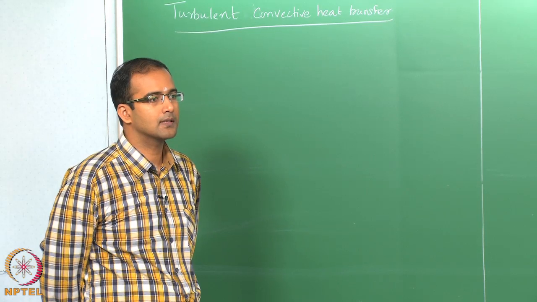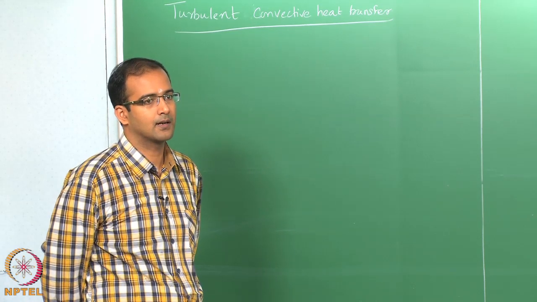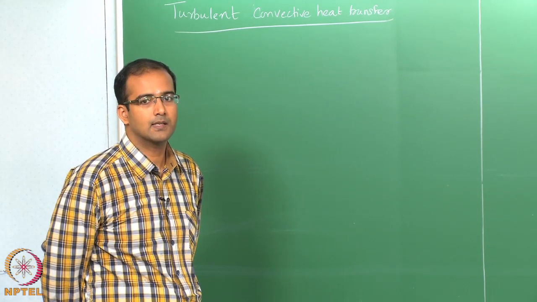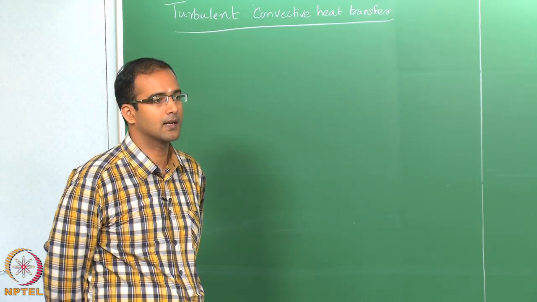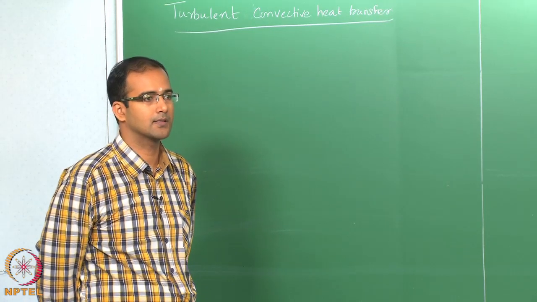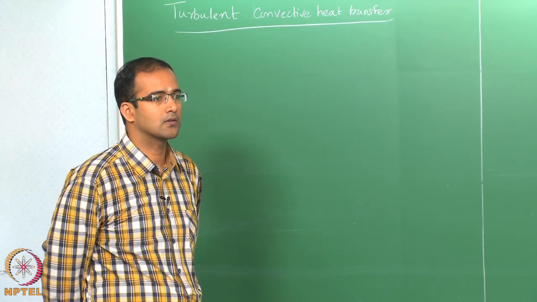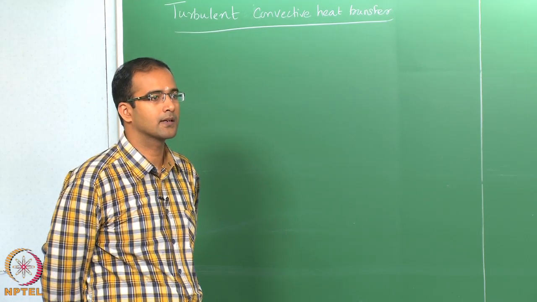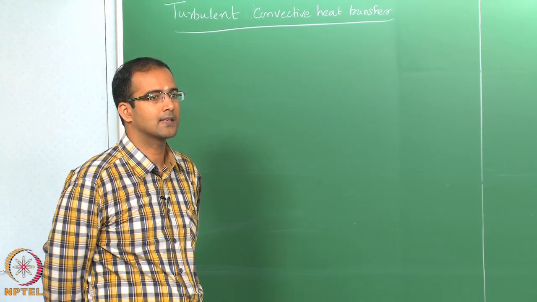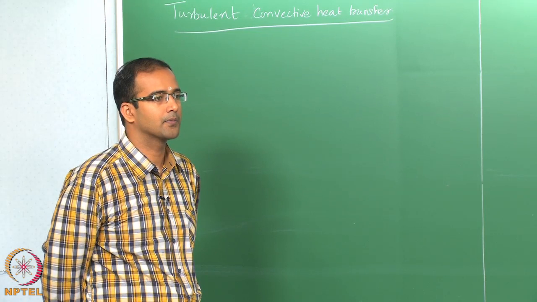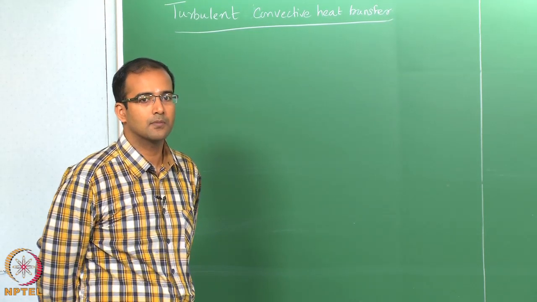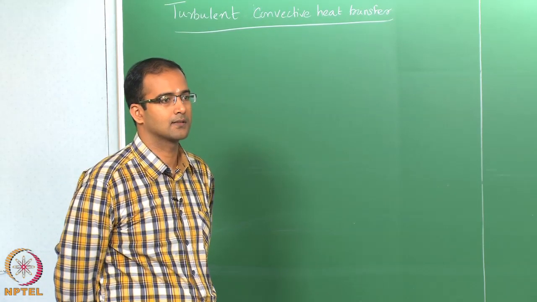So to start with, the simplistic kind of arguments in turbulent heat transfer state that we can use certain analogies like the Reynolds analogy. We can extend these analogies to turbulent flows also. They give reasonable accuracy, and in very little time you can get a good prediction of the local Nusselt numbers and things like that, without having to solve them rigorously using computational methods.